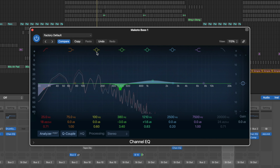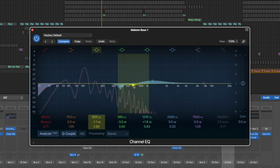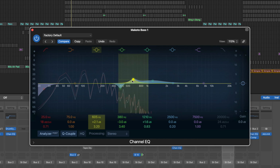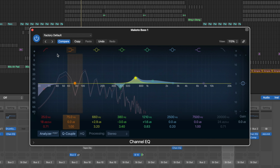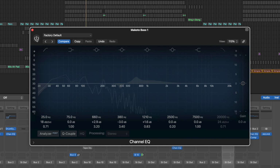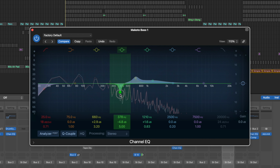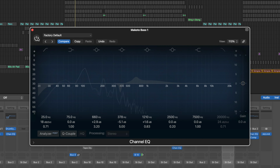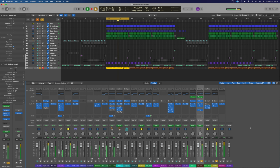And I actually kind of like the boosting up here, so we're going to get pretty gnarly in here with the EQs, but right there is kind of like a nice tone. So extend that out a little bit like that. Just A-B it. That just picks up my ear a little bit more, a little bit nicer. I think we can take that out a bit more. Okay, I'm liking that in context with the break.